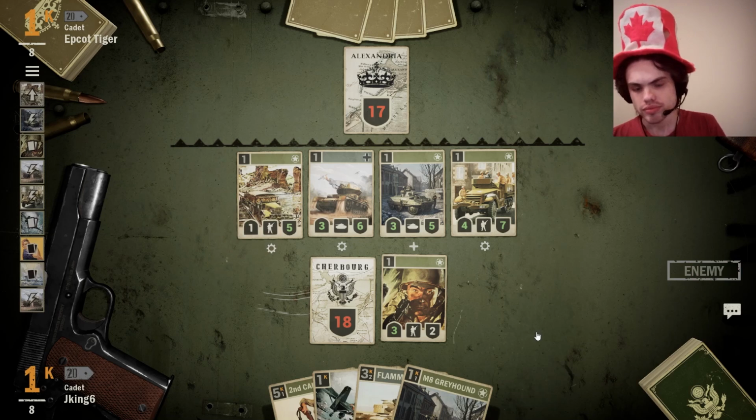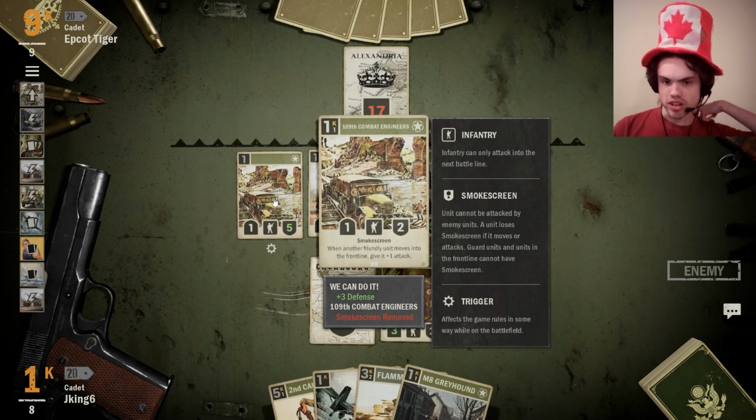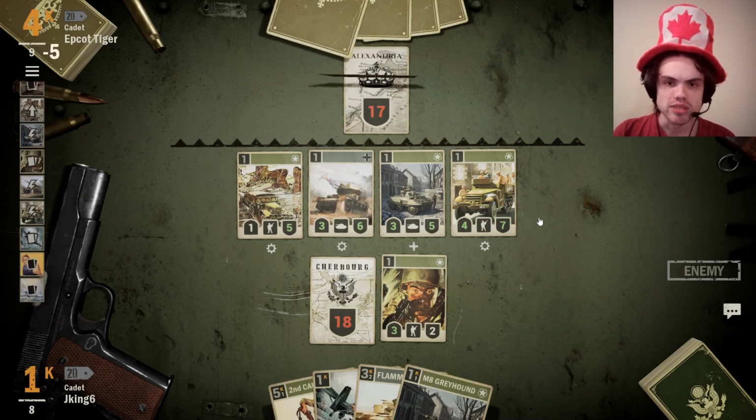Combat Engineers. Now, normally you don't like to move up Combat Engineers. It does have Smokescreen. It's a very valuable card. However, it has been buffed up with We Can Do It, and it is just going to be an extra body in the front line that is able to attack into the HQ. It's able to do little bits of damage when trading out his board.